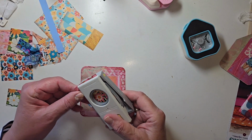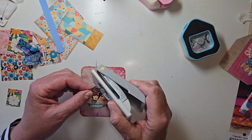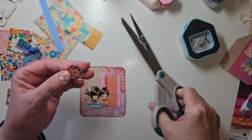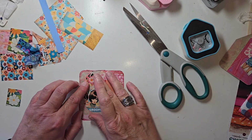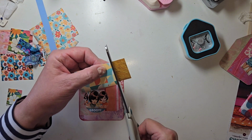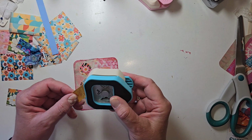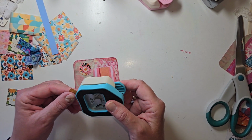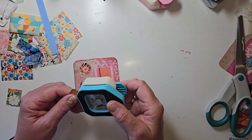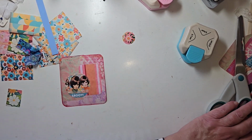This, though, I can get that flower. Can you see? This punch is trying to die and I won't let it. And I know, put something behind it. I did. I've done it a couple, 3, 4 times. And when I do, then I just end up with 2 things. Okay? See, I like that better already. There's this little gold edge. Let's cut it off. Now, will this fit in my corner rounder? Because I do want to keep that consistency. I just think it'll help marry all these pieces together. Okay. Yes. Looking good.